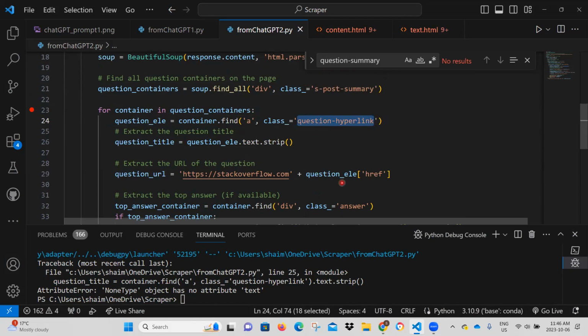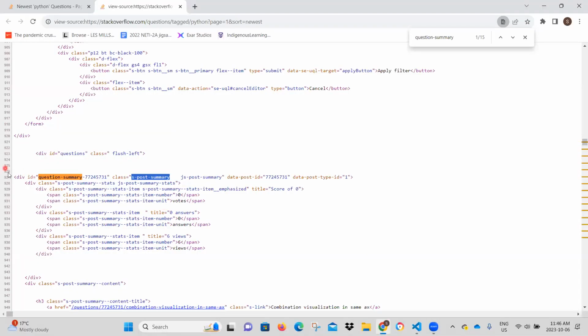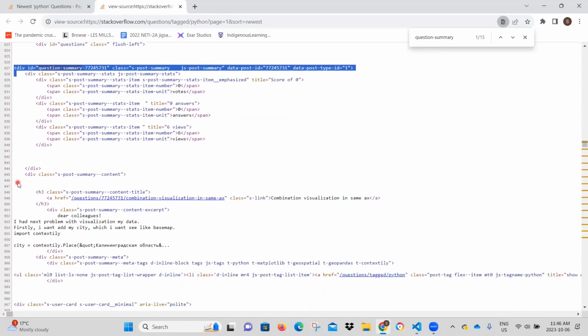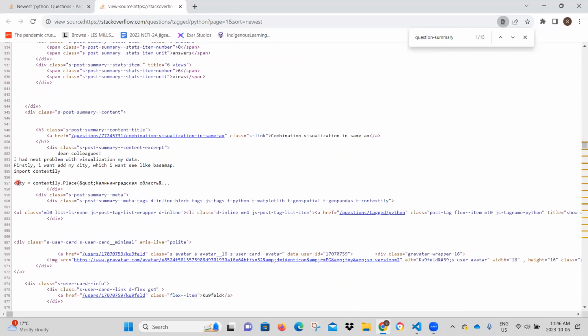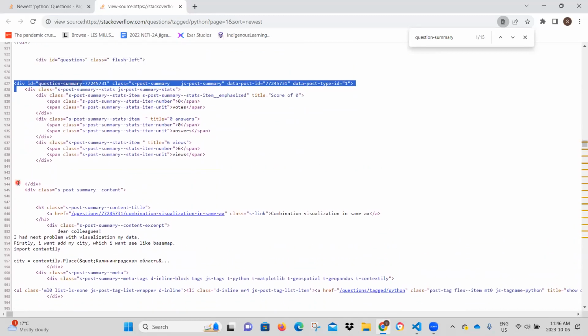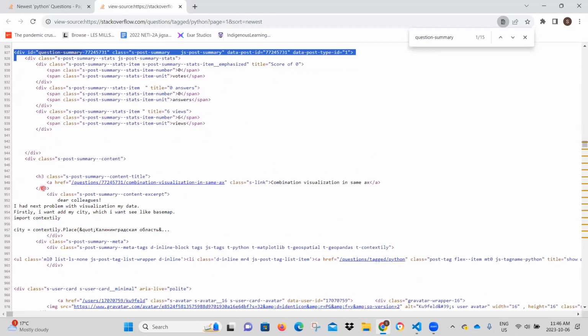So this is the div that we are looking into. All right, now let's see the anchor, how the anchor looks like there in the original code. So here's the anchor that has the question link and the question title, but the class there is called is-link.